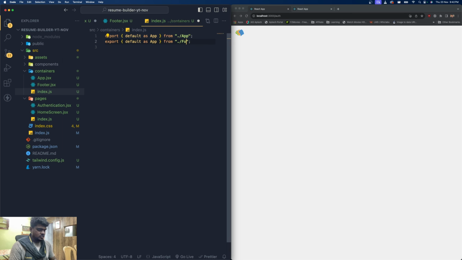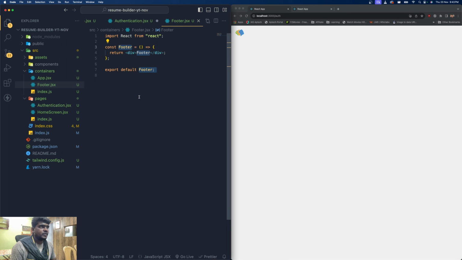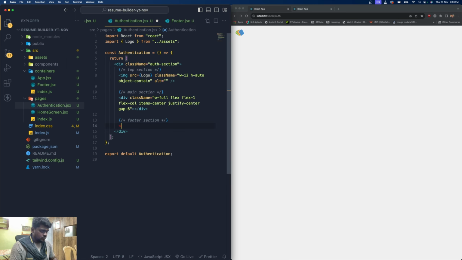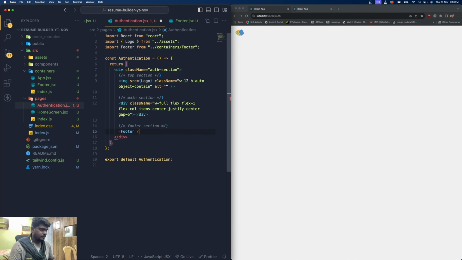Let's keep this as footer, copy it, and export it in the same name as footer itself. Save the changes. Now we need to bring the footer over here, make sure it is imported from the container folder, and wrap this into the object. Save these changes. Now you should be able to see the footer over there.